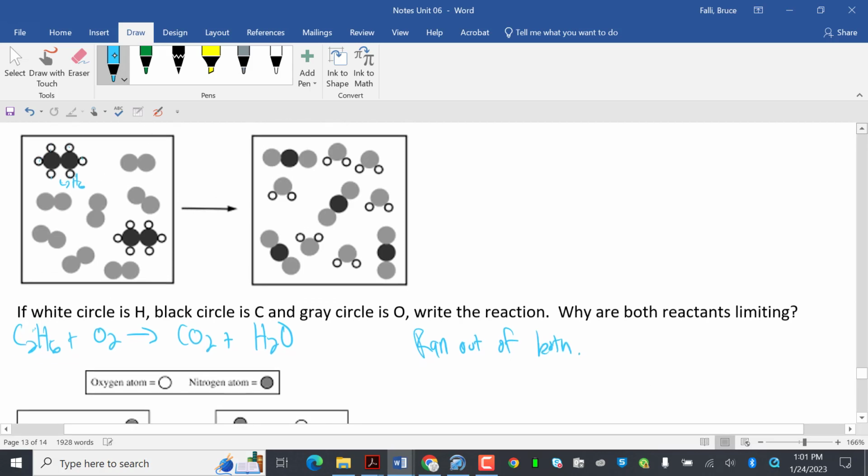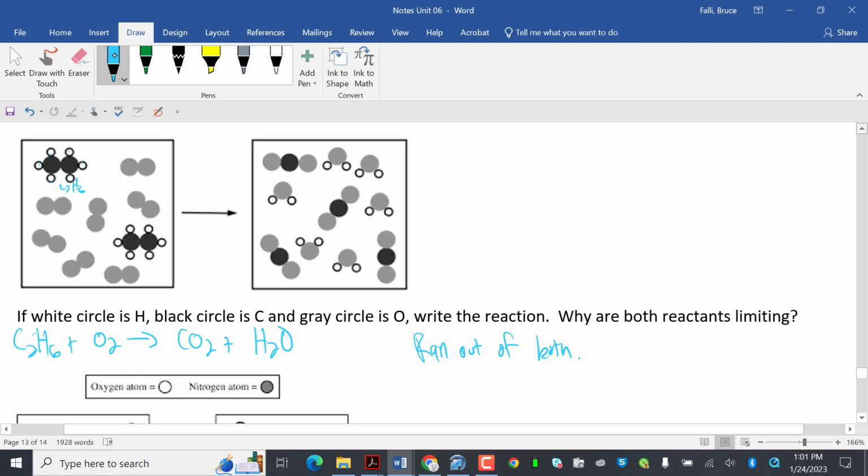Okay. So if I were to really balance this equation, it would be 2, it would be 3. Oh man, it's going to be 2 of these, and then that would give me 4 of those, and that would give me 6 of these. And then the oxygens I would need would be 8 plus 6 is 14, so 7. So I'd have 1, 2, and then I need to cross out 7. 1, 2, 3, 4, 5, 6, 7. So see how it works out with your coefficients.